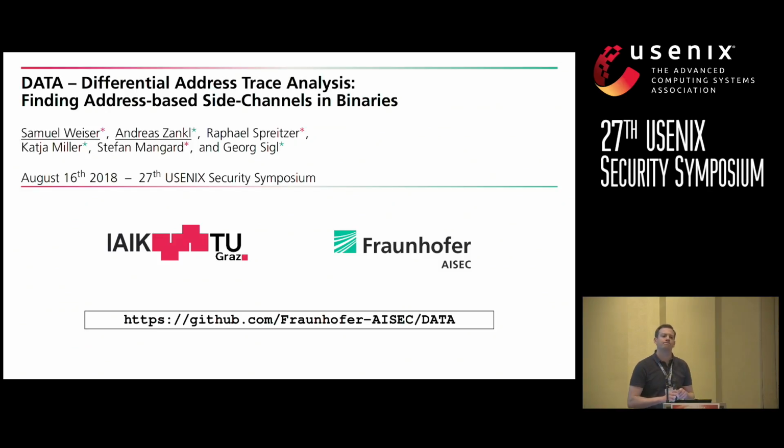Okay. So my question is, for this type of attack, how is the environment's address space randomization, ASLR, affected? How effective is it? Since we are in an evaluation context, I want to evaluate my own software. It's not a problem to turn off ASLR, and this is what we did for the analysis. But this is to find the problem. In practice, ASLR might be another obstacle that an attacker has to overcome, but it doesn't change the fact that there's a problem in the software that needs to be fixed.